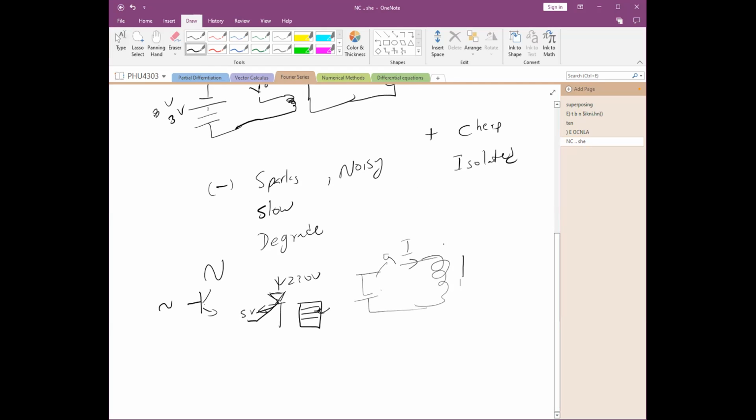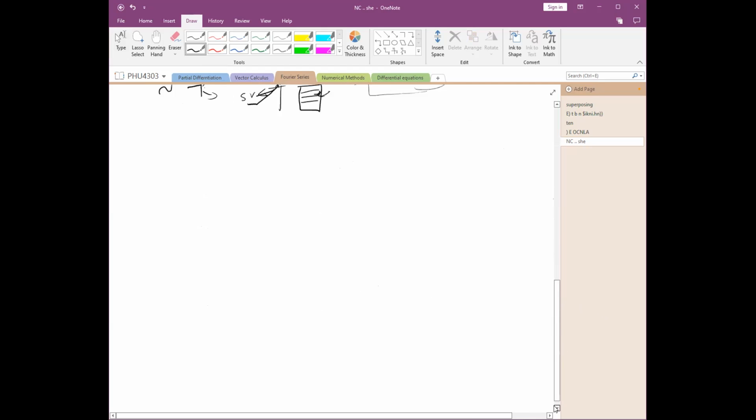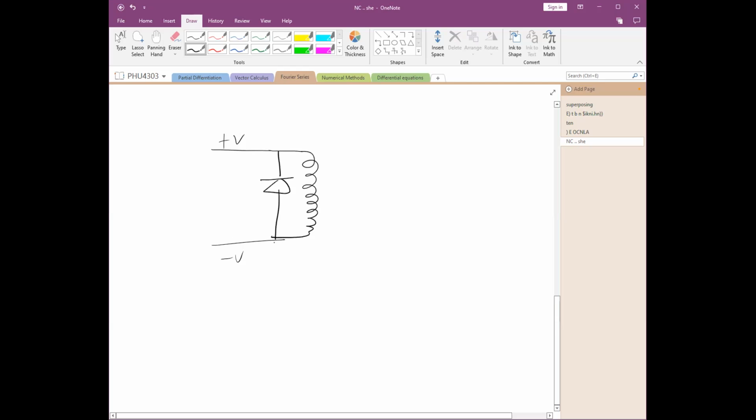The way we solve it is we connect another diode in parallel to the relay. So let's say this is our relay, and this is our inductor. We connect a diode like this across the coil of the relay.